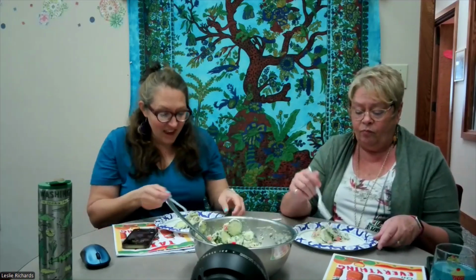I keep crumbled seaweed in a container and sprinkle it on things. Half the time Al doesn't even know it's on there. He says, "What's that up there?" I said, "Seaweed." He eats it more than he knows. But it's really good.